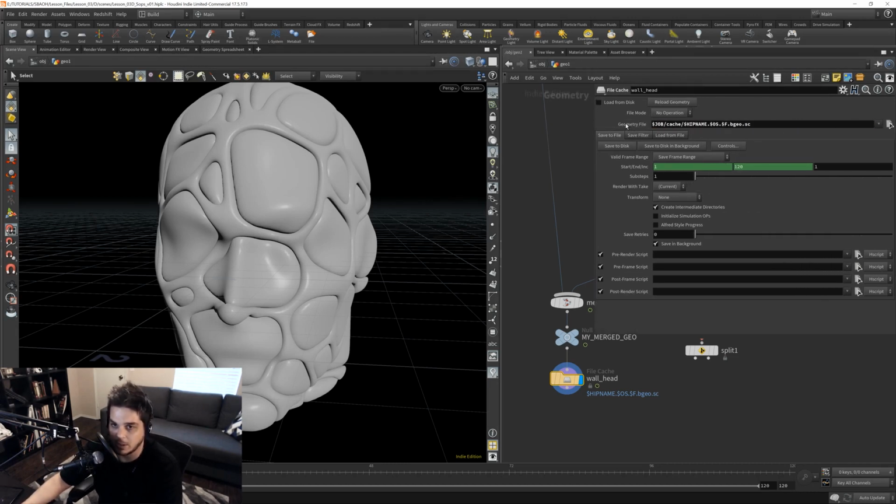So if I middle mouse click here on the geometry file, you can see where it's evaluating. I'm just toggling back and forth using the middle mouse key. You can see it's going to the tutorials folder, lesson 3D, cache, and then lesson 3D SOPs version 1.wallhead.1.bgeo.sc. I could just put them all out there in the cache folder, but I just want to make one more folder to denote what this actually is.